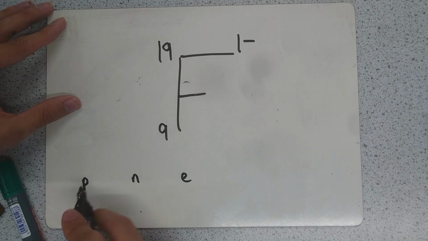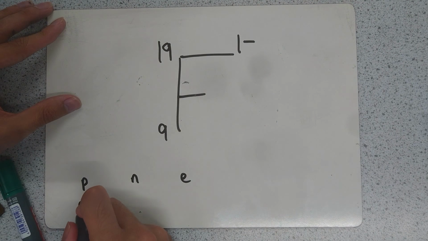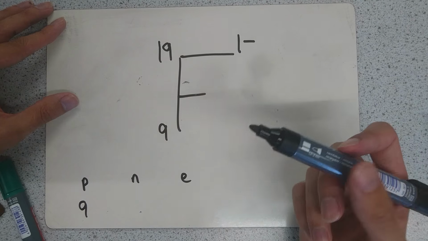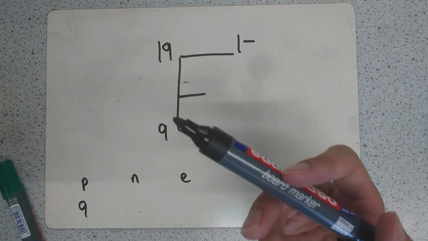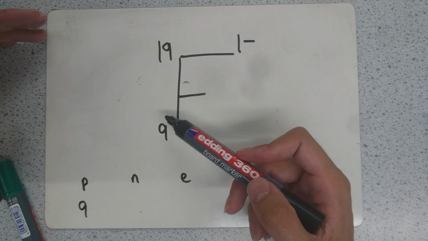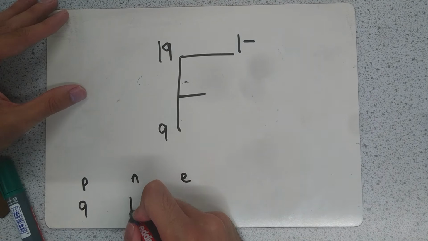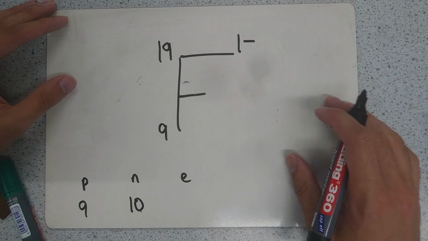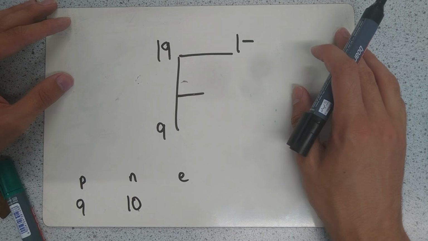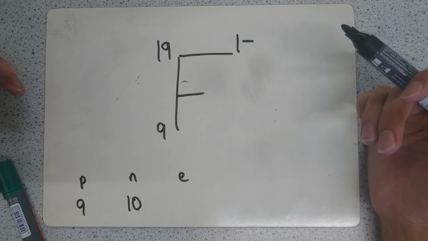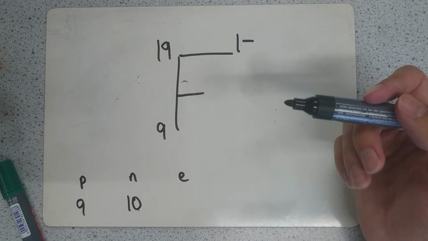So if we're working out the number of protons, neutrons or electrons, protons doesn't change. Although it's an ion now, it's still fluorine or fluoride. It's got 9 protons. Neutrons, 19 minus 9 gives us 10. Now electrons, this time it's got a negative charge, so it must have more electrons than it has protons. And it's -1, so it must be 1 more.